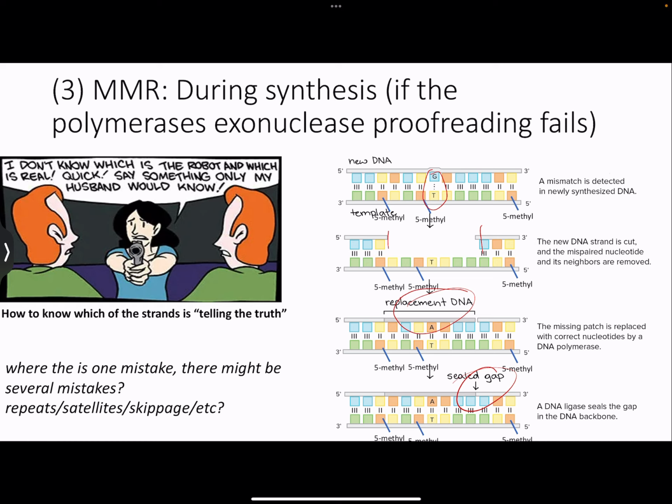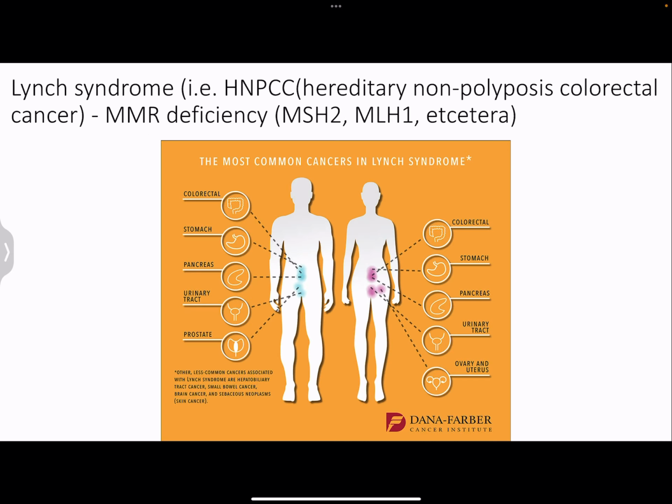I imagine for this as well that we're going to rip off a lot of the lawn and not have a precision strike, because if you're making mistakes with your polymerase, there might be some weird issues, some skippage, and it might be the case that you're making several mistakes in a row, and that's why it takes out so much of this. I have no idea. That's pure speculation. I mentioned MSH2 and MLH. These are mismatch repair proteins, and if you have defects, you get something called Lynch syndrome. We can get tons of cancers all over your body with a large emphasis on colorectal cancer.